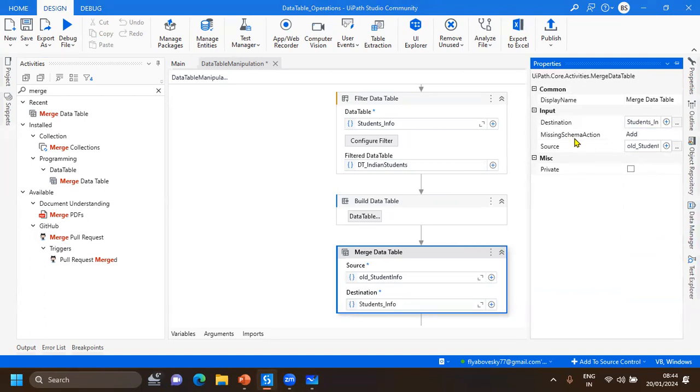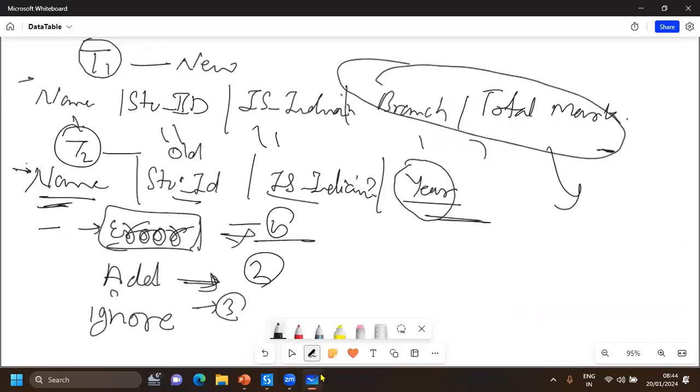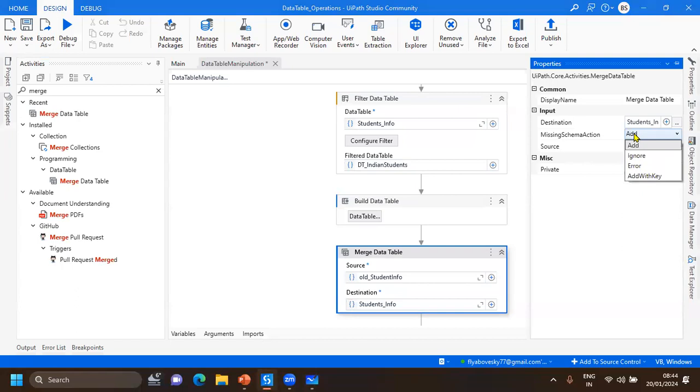Now, third thing, missing schema action. It asks, okay, if there is a missing in schema, the missing in structure, which we have already talked about, what should I do? There are four options, but add with key is a different one. You can just add it also. Add with key means it will add some key values over there. So the first one is add. Second one is ignore, and the third one is error. These three we use mostly. Add with key, we don't use it.